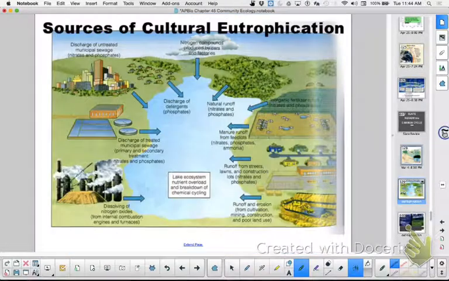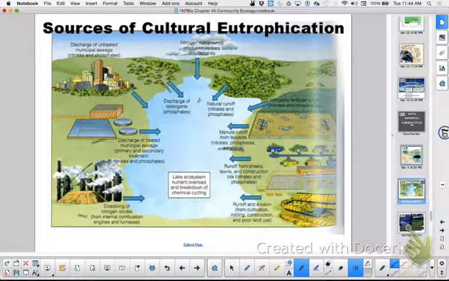So these are all the things. If you look right here, discharge from different sewage treatment, discharge from detergents, natural runoff. Has anybody ever driven up Highway 5, past Bakersfield, going north, where there's Harris Ranch and all the cattle? You can smell it for miles. So what are you smelling? Fecal material, right? Or the bacteria that are working on the fecal material, right? Okay, so that's what you're smelling. If there's a heavy rain, all of that waste is going to be put into what? The waterways, causing over-enrichment, which can ultimately lead to death of the neighboring waterway.